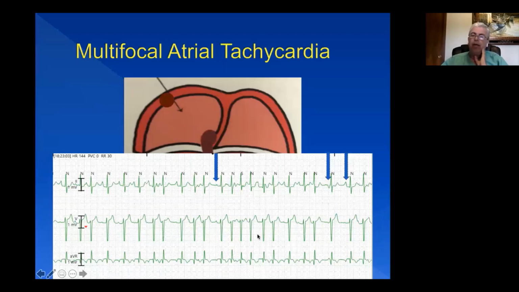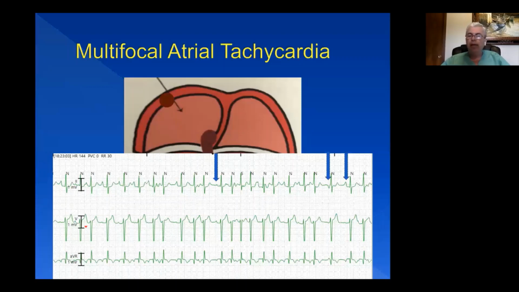Again, when you look quickly at it, especially if you're looking at this rhythm strip, that highlights the importance of looking at multiple strips, not only one lead. Don't just listen to the report that you get in the morning about a patient and say atrial fibrillation. It's hard to see P waves here, but no way we disagree that we don't see discrete P waves before each individual QRS. So this is a great example of multifocal atrial tachycardia.